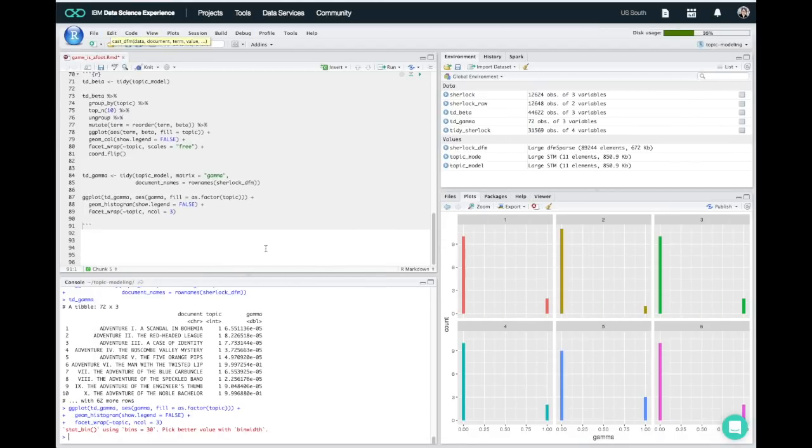All right, so that is that for now. We did it! We trained a topic model on this data set of Sherlock Holmes short stories, and we were able to understand which stories are more similar and which stories are focused on which topics. You can read my blog post for more details on this code, and check out the Shiny app I made to explore the results of our statistical modeling of these stories.